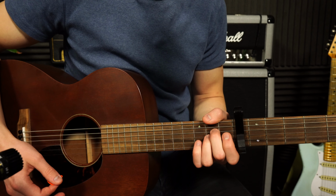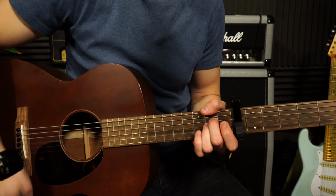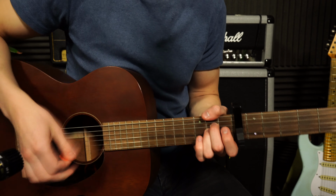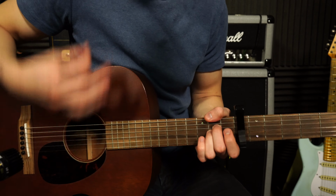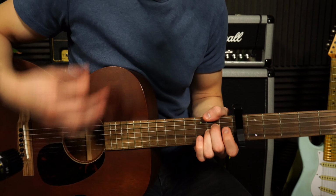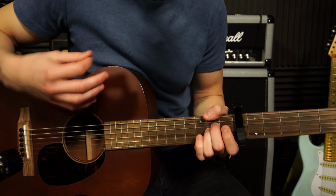And the first pattern starts on the A sus 2 chord, but before I teach you the pattern, I want to teach you the fundamentals. So what I want you to do is to move your hand like this, up and down, but not hitting the strings. And what you're doing now really is ghost drums, so you don't hit the strings, but you move your hand.